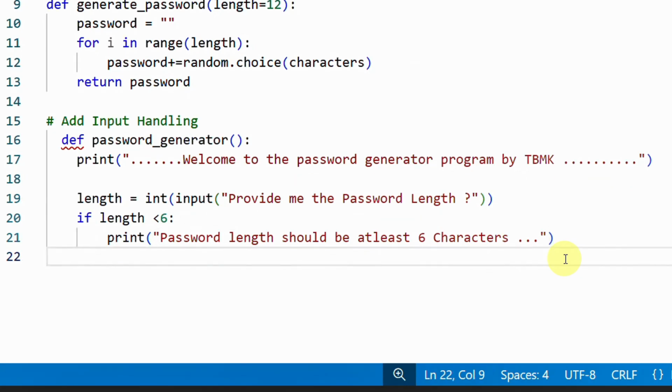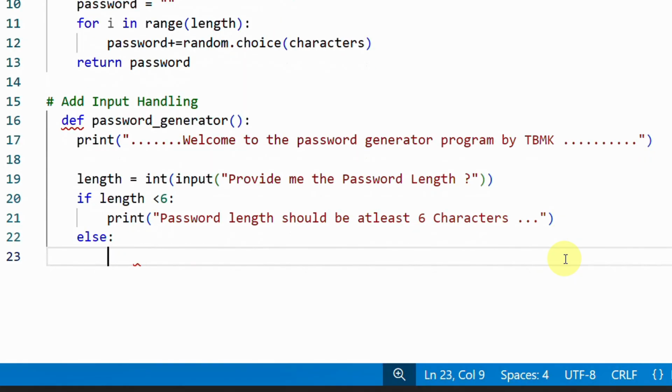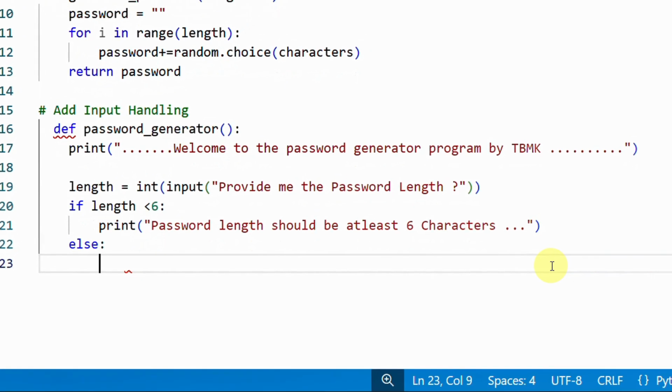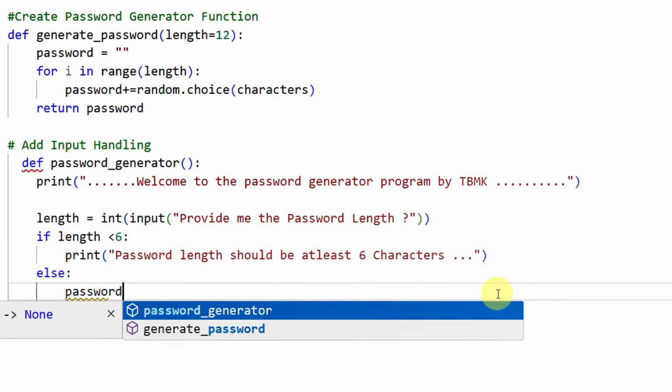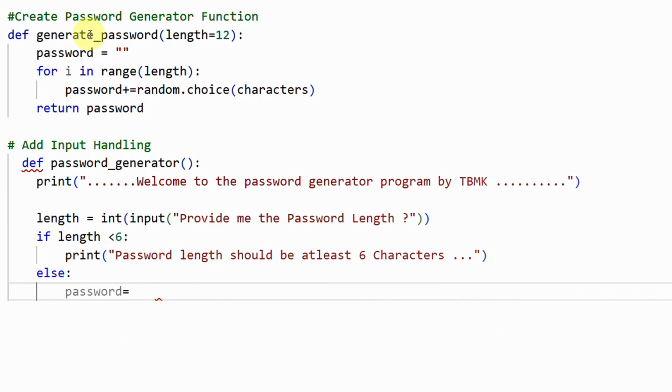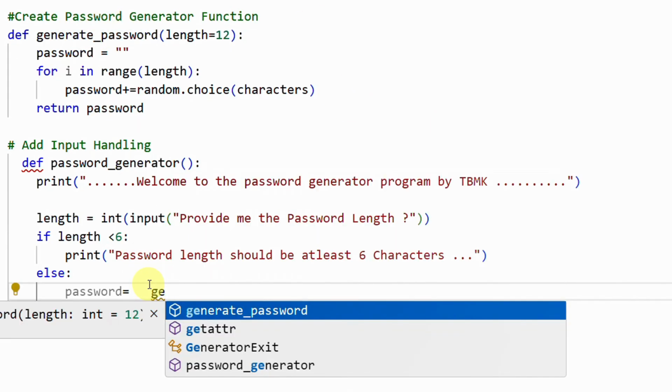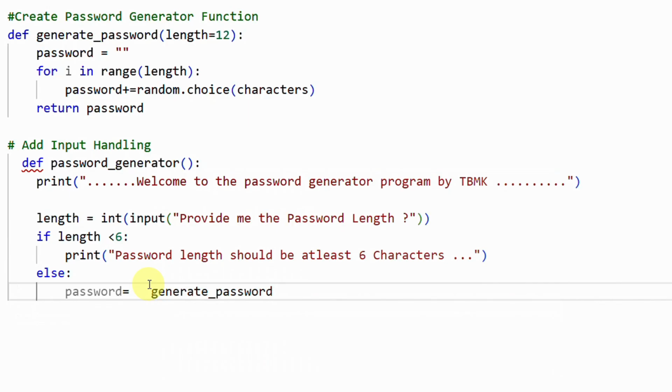But else, it is not less than 6. Somebody provided 7 or 8, that means in the else part, remember if else we covered in the previous session, then we generate the password. Where would the password come from? It would be from this function which is generate password. So I'm going to use generate password here, and generate password is going to ask me to provide the length.